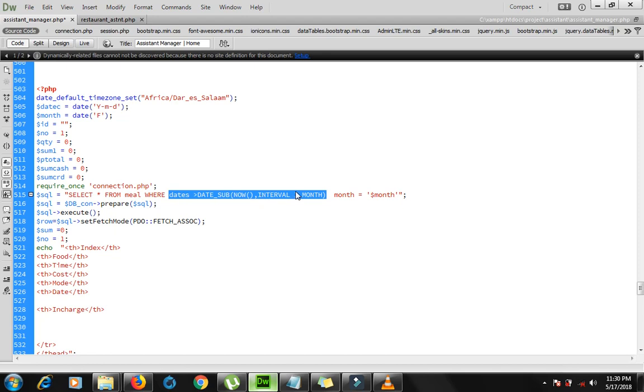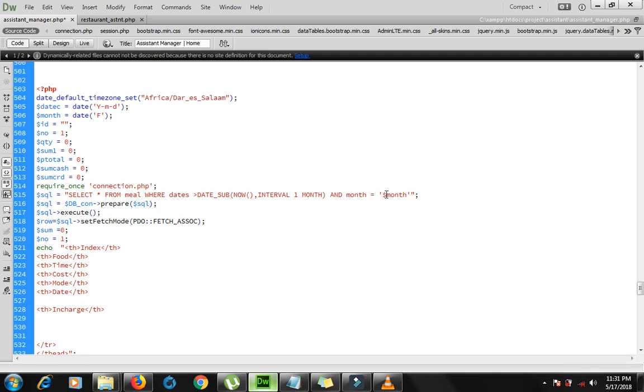But today is the 17th of this month. When we say 1 month, it means it's going to count another data of the previous. We need to specify which month we need to fetch.